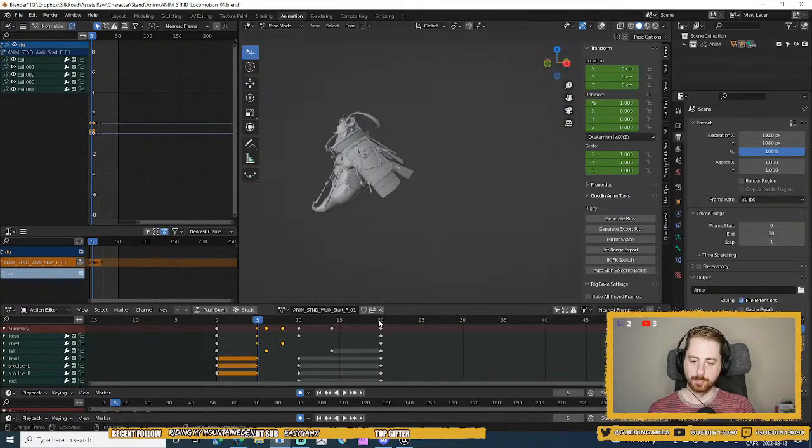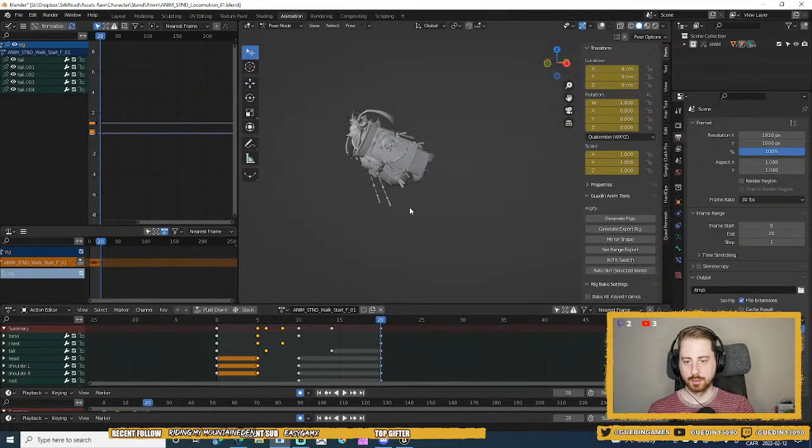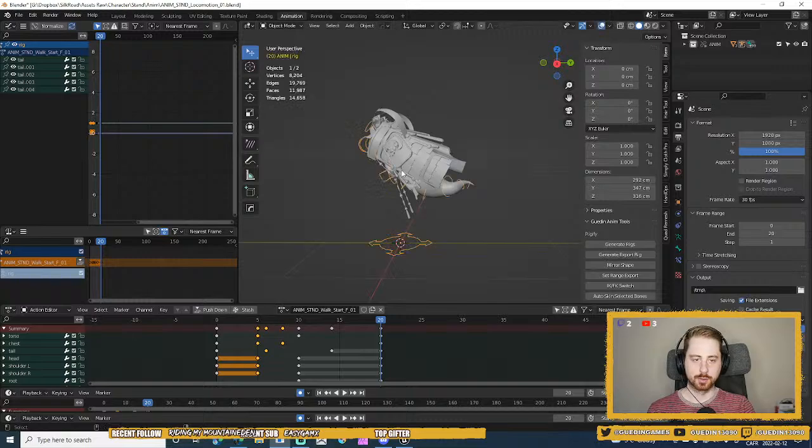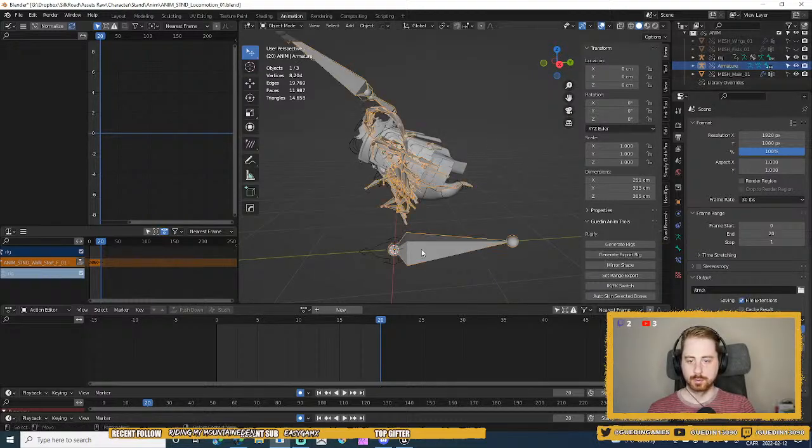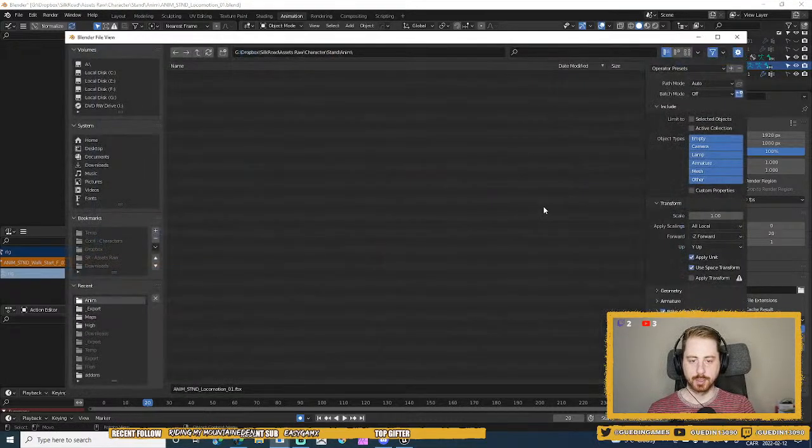I'm going to export this already, just to be sure that everything is working properly, that the export is doing its job. I'm going to grab the armature and export FBX, choose my export anim preset.